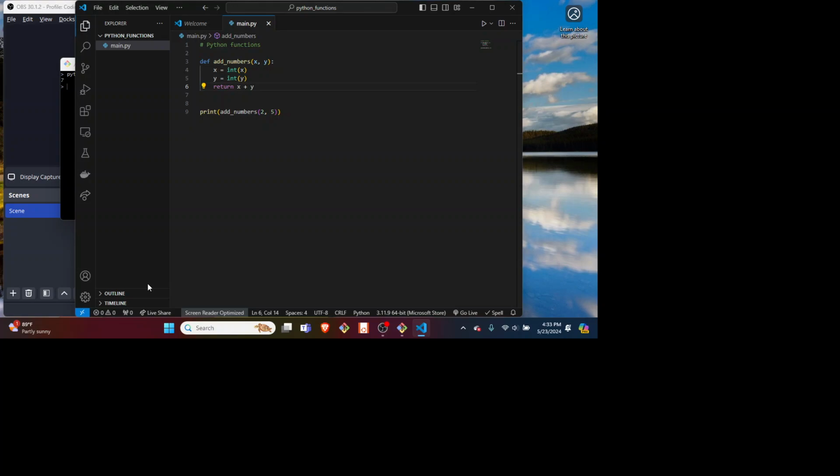Now if I go down to the bottom, to where my 2 and my 5 are: on the left side of the 2, if I hold down shift and press right arrow, the 2 is selected. Then I press shift and the tick mark, which is right next to your enter key, to type a quote.